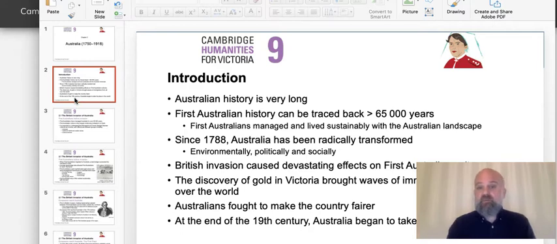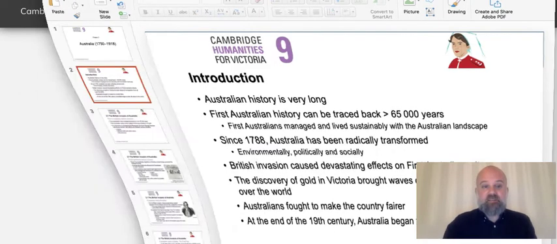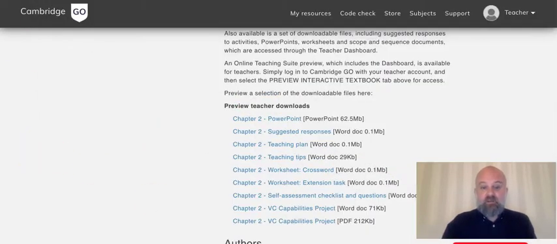But this is, of course, as we know, one of those things that always seems to take a long time to prepare. What this also means too is that you've got a consistent resource across all of your classes. If you're like me and you come from a big school where there's multiple history classes across each year level, the one thing you really strive for in your team is consistency. So obviously then one of the other things that I've noticed too at my school at Cheltenham is we have people who are really specialists in geography or people who are specialists in business, and they're asked to teach history.